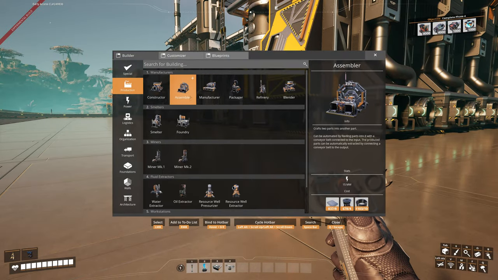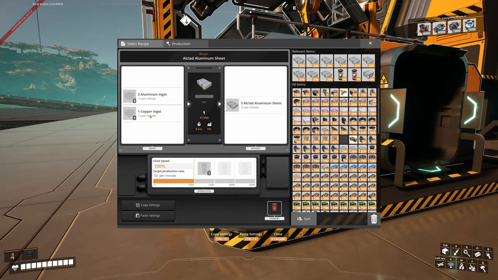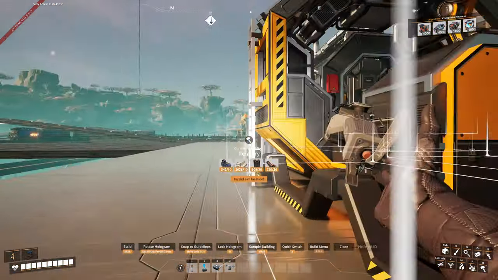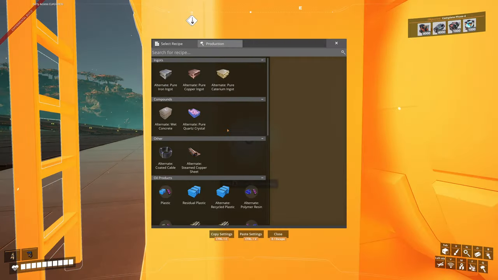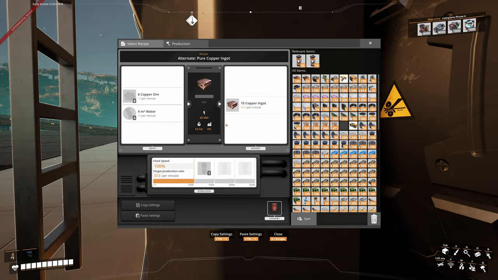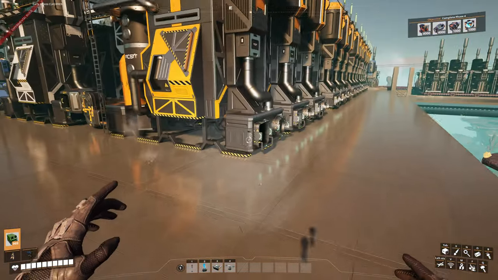But also, to make the aluminium, we actually need copper, as you know. So if we go to assemblers and go to aluminium alclad sheets, we can see that we're going to need copper ingots anyway. It's only a small amount for the amount of water we're going to be using, but we're going to be using the pure copper recipe to make excess and a lot more copper than we're going to need. But it's there for the future, so when we need it, we will utilize it, which at some point I will do.